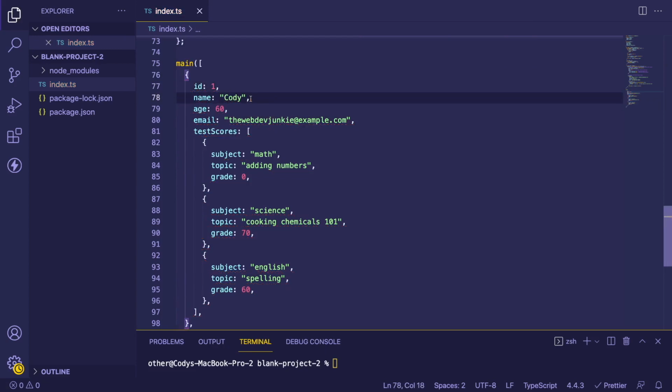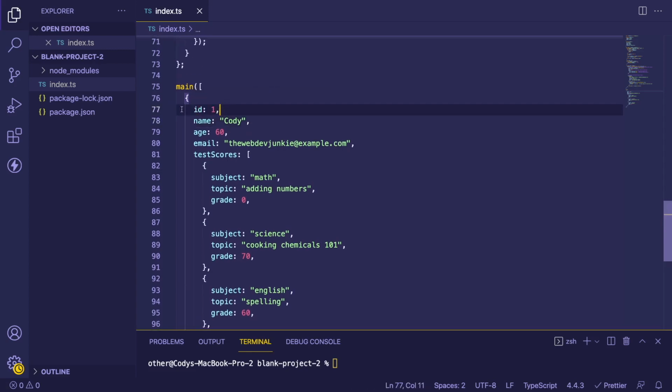So that's really useful if you're a beginner, which is why I highly recommend that you learn to code with a statically typed language. There's so many times I've wasted hours just trying to do something when I just left off a property, or I misspelled something, or I called something ages instead of age. Big time saver.